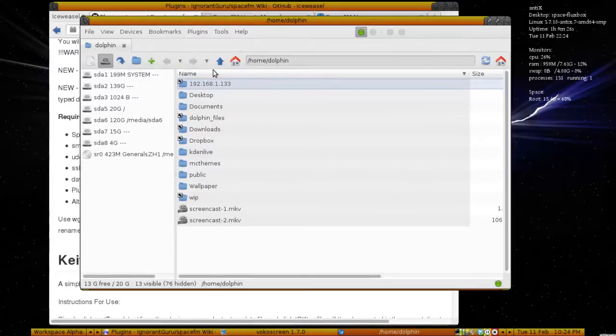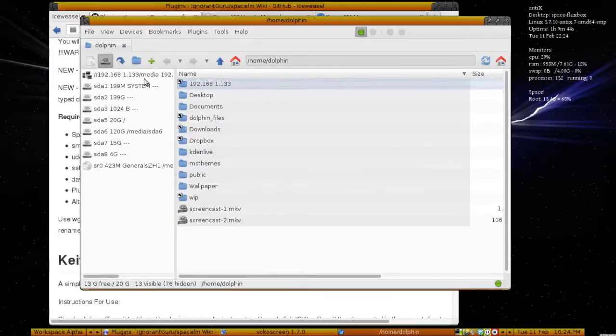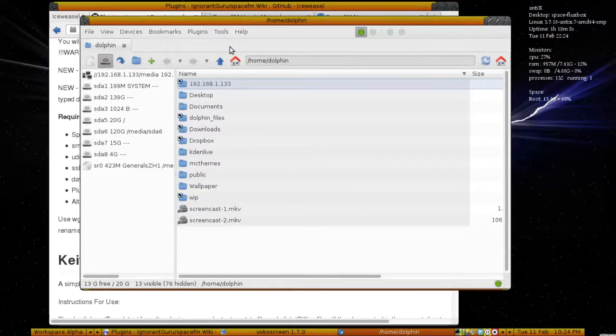We click on MountShare, and it's going to scan our network, and there it is. It's found my media computer. That's the IP address. I've got all my mount points here. I don't need a username or password for that particular share. I'm going to hit mount, and there we go. We've got it. And if SpaceFM is managing your desktop, then when you exit the file browser, those links are still going to be available to any application that can browse your file system in the media folder, just another chunk of your file system.